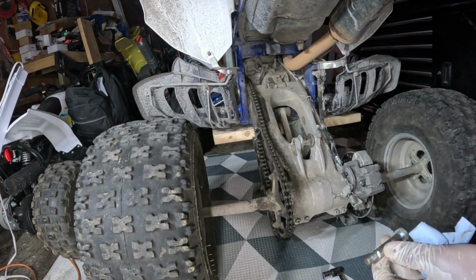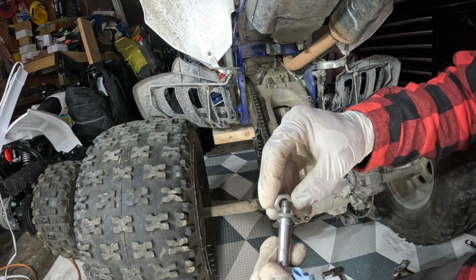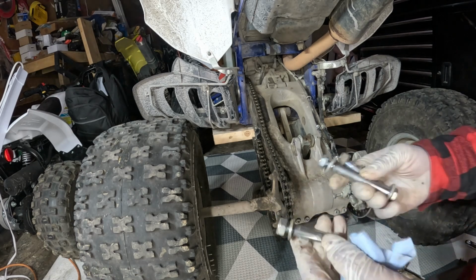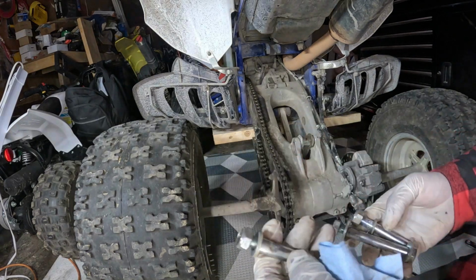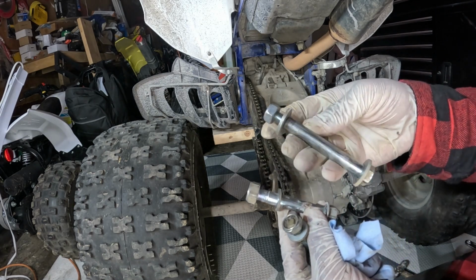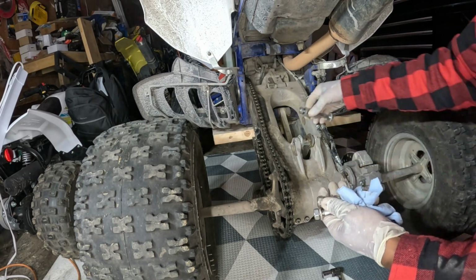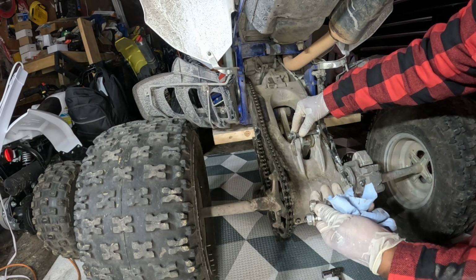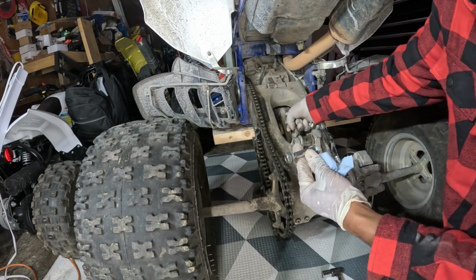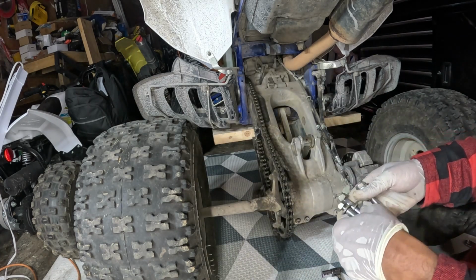So what I'm gonna do, I'm just gonna take my bolt, put back the washer, put the nut back on, and I'll keep this aside so I know. These are the three. So this is the bottom one, I believe this is the top one, and this one is for the linkage. But really you can't mess it up, because if you put the wrong one, like this one is for the linkage, it's much longer than the top one, and the one that goes at the bottom here is the shortest one, just in case you get it mixed up and you're not sure what to do.